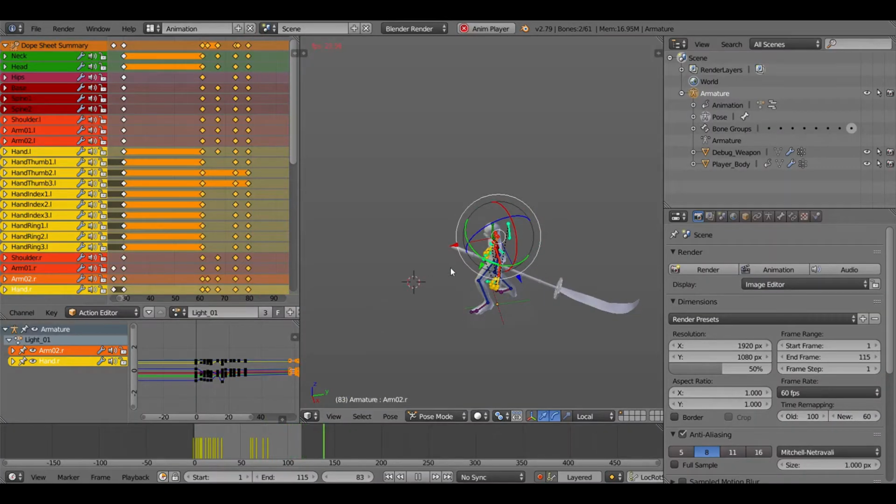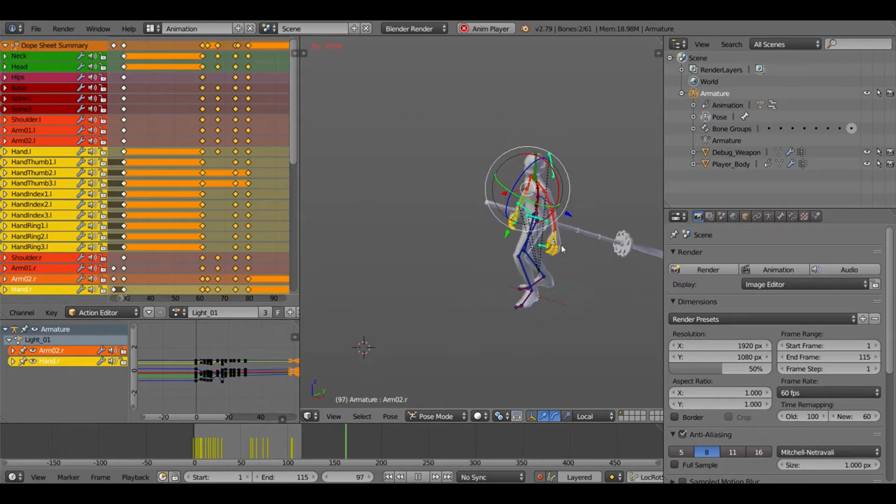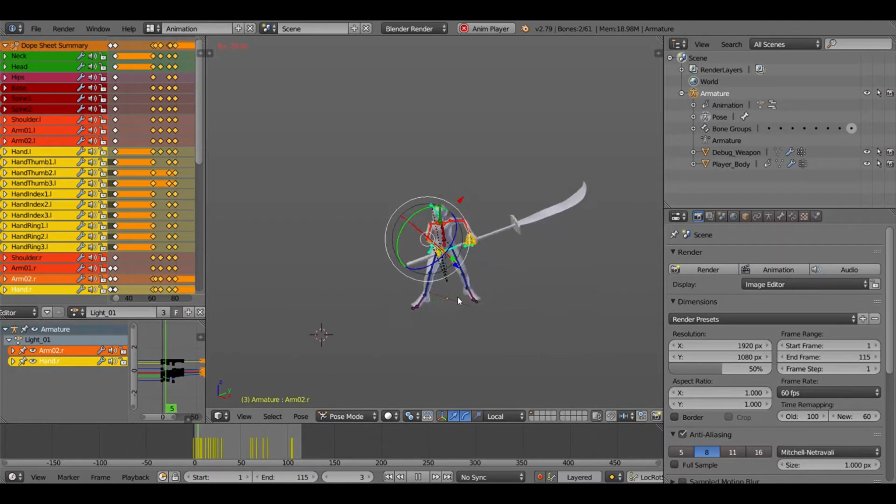Next, I worked on different weapon archetypes. The first one I tried this week was a glaive, which is like a spear with a sword on the end. I really like this weapon.